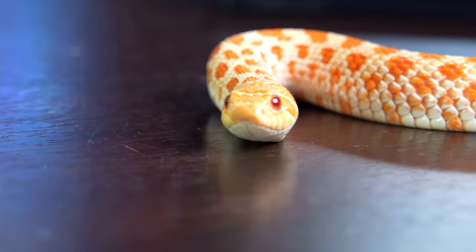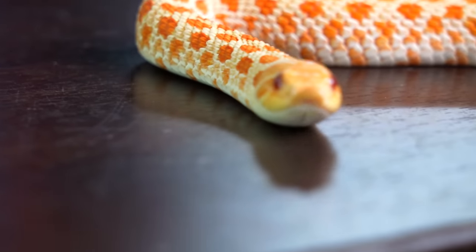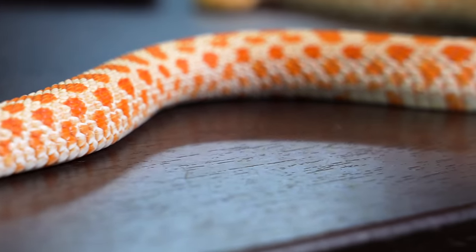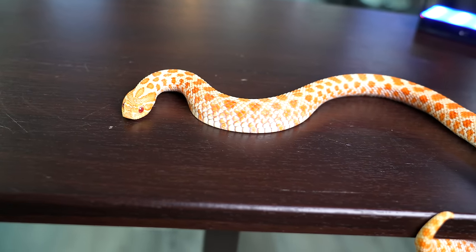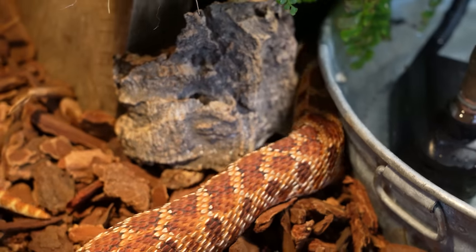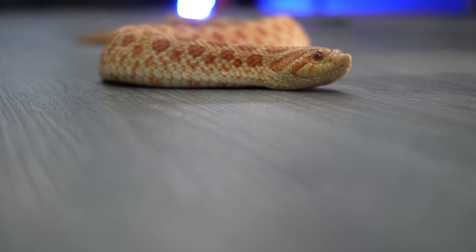Why am I making such a big deal about this? I've had a bunch of hognose snakes and I know the ones that are going to have a crazy food response, which is why they bite in the first place. It's very rare that a Western hognose snake will bite you defensively — generally it's going to be a food bite. So always know that they have a crazy food response, and if your hand is in the way, they might think your hand is food. These are not animals that are going to be malicious or aggressive. They're just aggressive feeders, and that's why you might get bit. The venom thing is great for clickbait, but this is not really a medically significant venom to humans. I've had hognose snakes for 10 years and only been bitten like a couple of times.